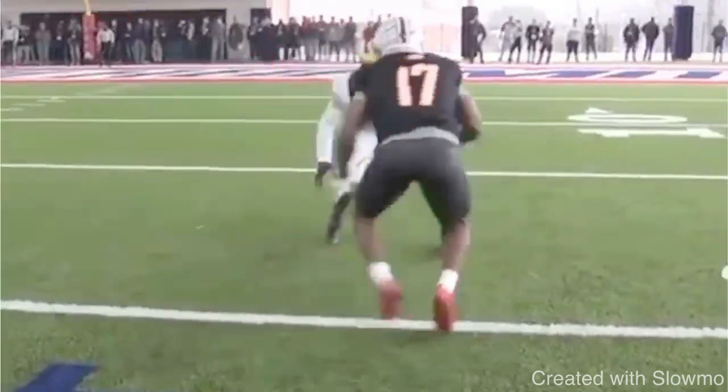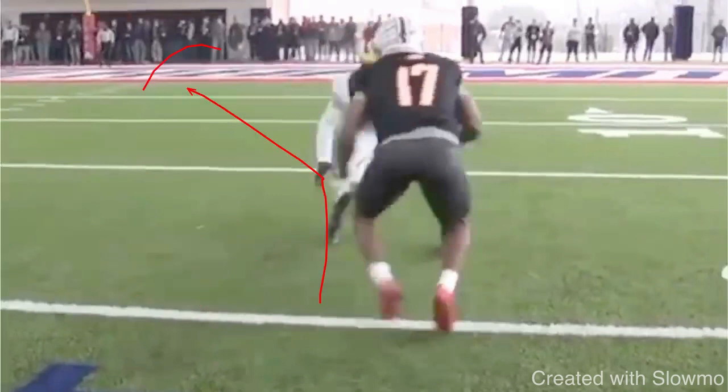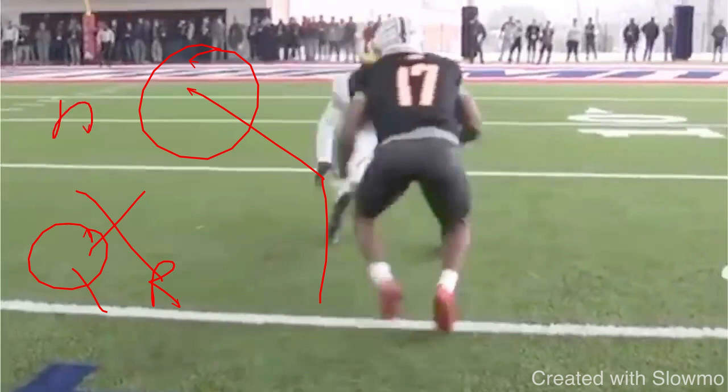So how does that apply to a slide release? The slide release is something you would want to use when it's a 3-step drop back pass, or if it is play action, right? So if the quarterback and the running back are doing maybe like an RPO and you have to run a slant. If you guys run this slant and you're too quick to the window when they're doing the RPO back here, that's going to be bad, because then you could have another defender slip back into the window and take away the slant.